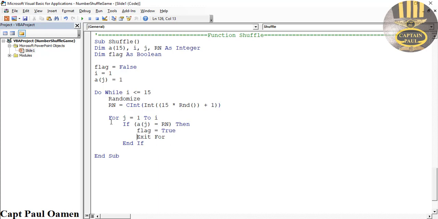Okay, now that that is done, what about for? We have to get it nested here. Next. And I'm now going to use another if statement. If the flag equals true, then flag equals false. There.